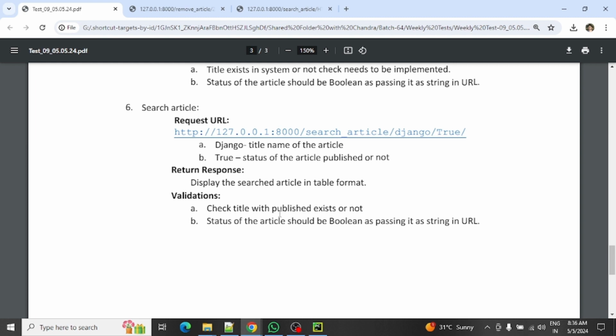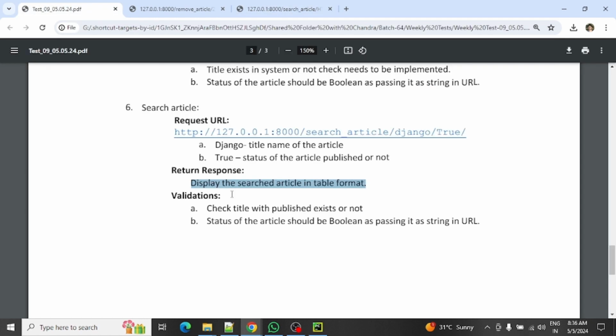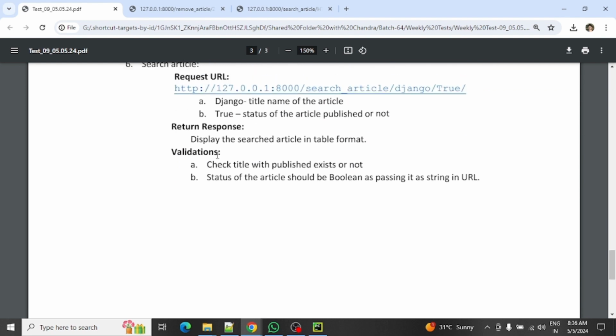Okay, and the response should display all the searched articles in table format. Whatever we search with the title and whether it is published or not, those have to be displayed in the table format. So now the validations are to check the title with the published status.